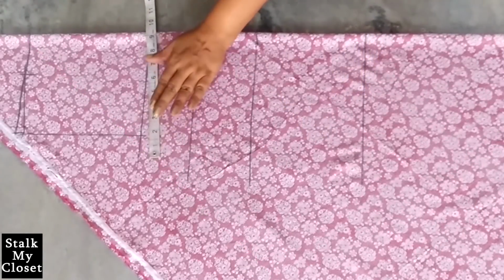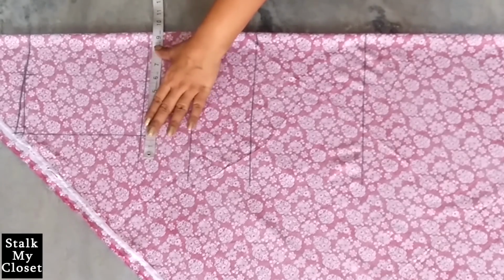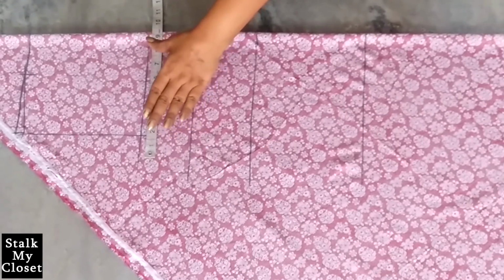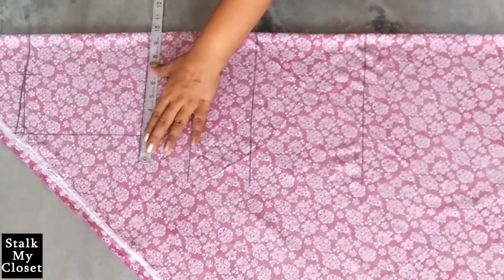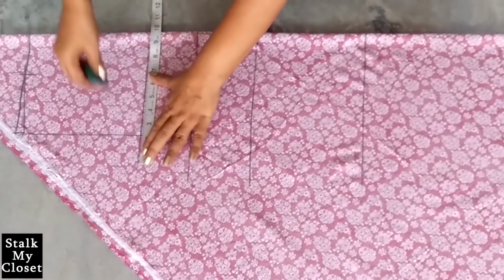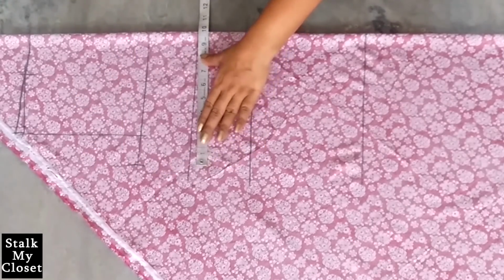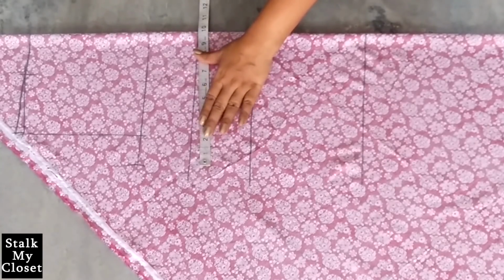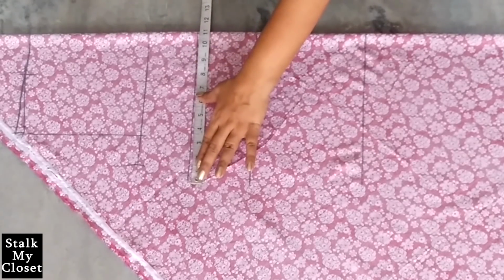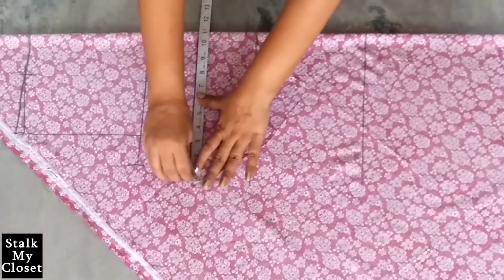Now I'll mark the round measurements. For chest, I'm adding 2 inch of ease. In my measurement, chest round is 37 inch. 37 plus 2 is 39 and dividing it by 4, I'll get 9.75 inch. For bust, I'm adding 4 inch of ease. In my measurement, bust round is 40 inch. 40 plus 4 is 44 and dividing it by 4, I'll get 11.